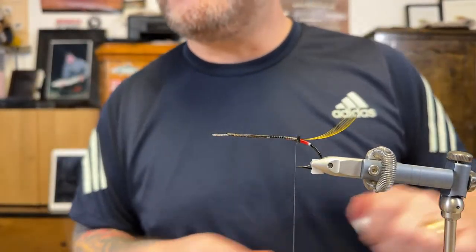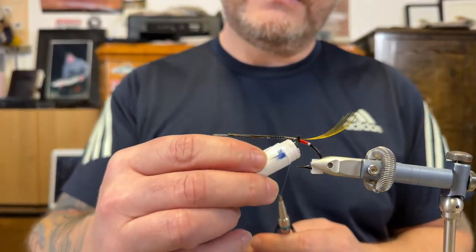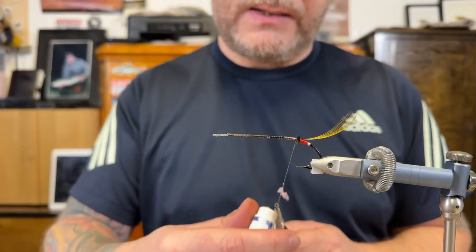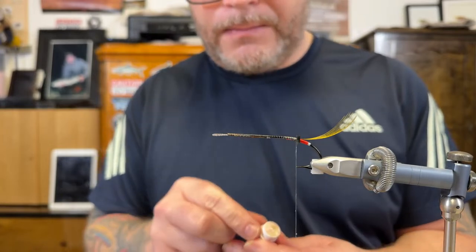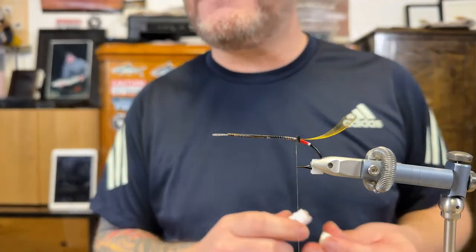So adding some more backs to the thread, just to make sure that the tinsel stays in place. It's way too soft, this wax. Don't really like it, but that's the one I got that is not dark.